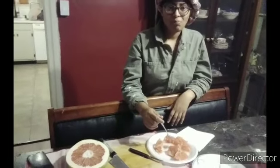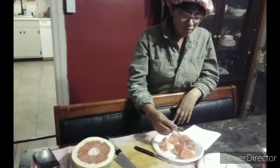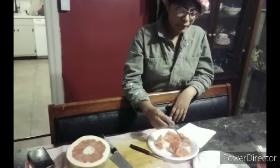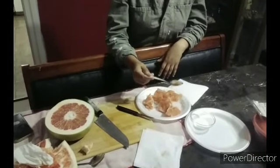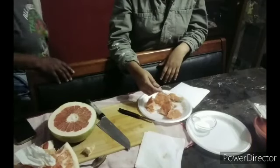So, what do you think? You know what they say, it's a cross between an orange and a grapefruit that makes this pomelo. Maybe. You hit the nail on the head. Had you looked this up to research it before we brought this home? No. Never heard of it.